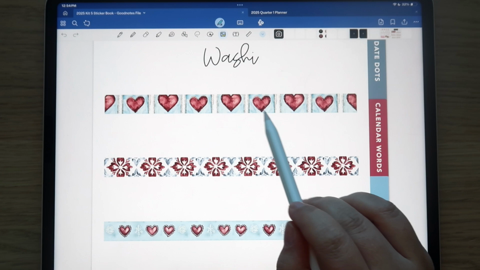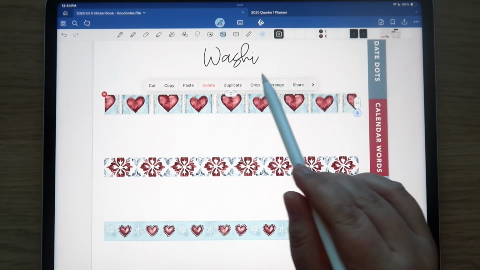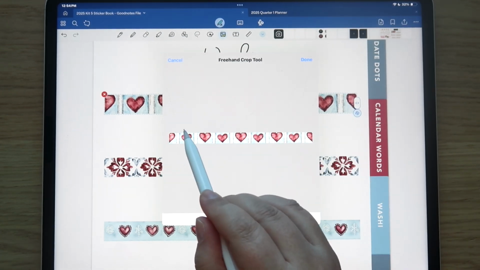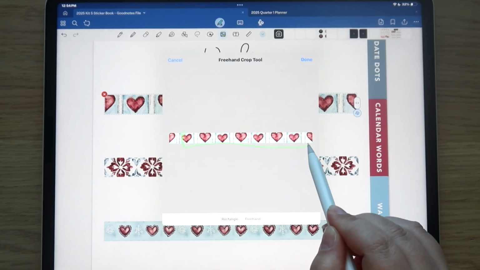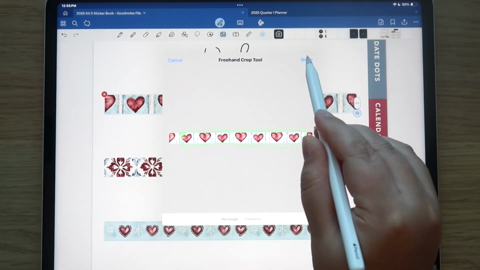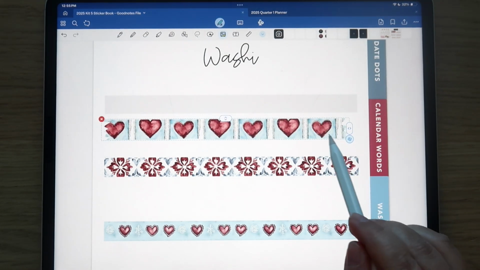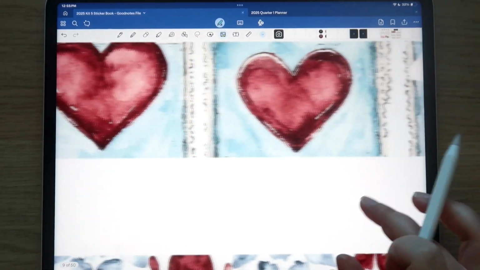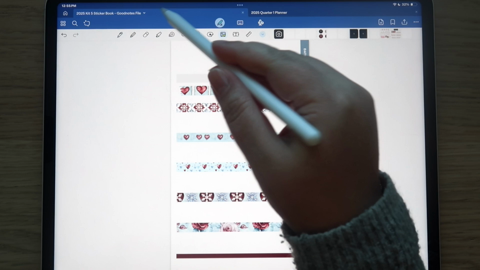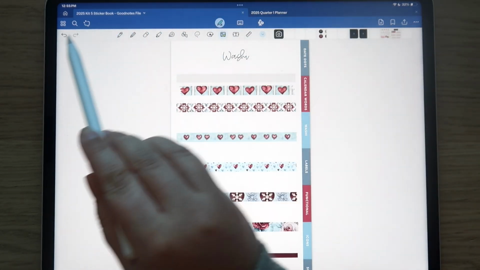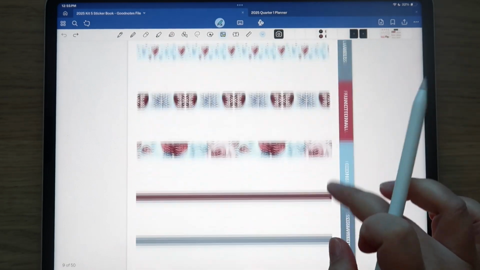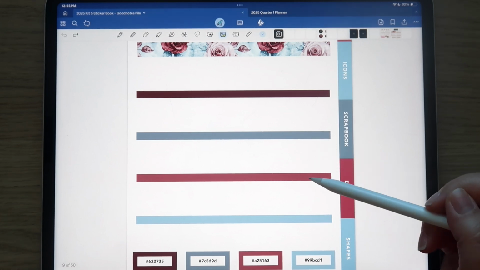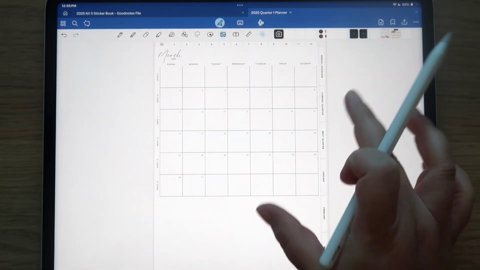A little tip for you too, you can take the crop tool and go to freehand, and if you want more of a tape look, you could just do a quick little ziggy zag. Come over here and do a little ziggy zag, hit done, and then you're going to have this really cool jagged edge look. You see that? So that is super fun. If you want more of a torn washi look, that would be the way to do that. But yep, you get 6 different patterns, and then you get the little skinny solid ones here that I personally like to use for marking off chunks of time.